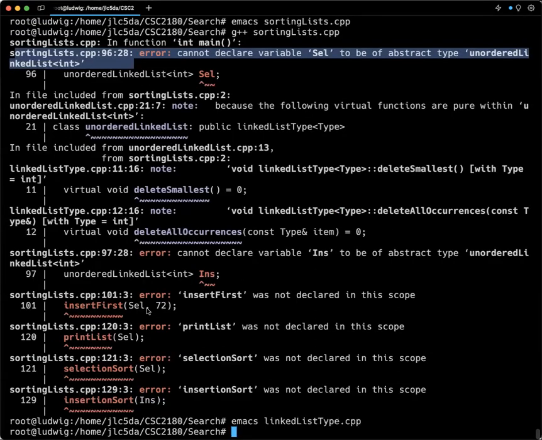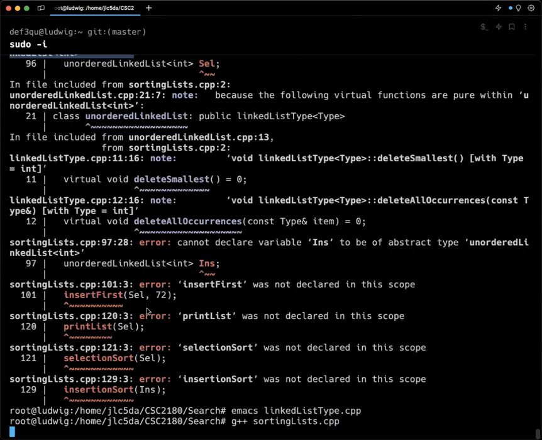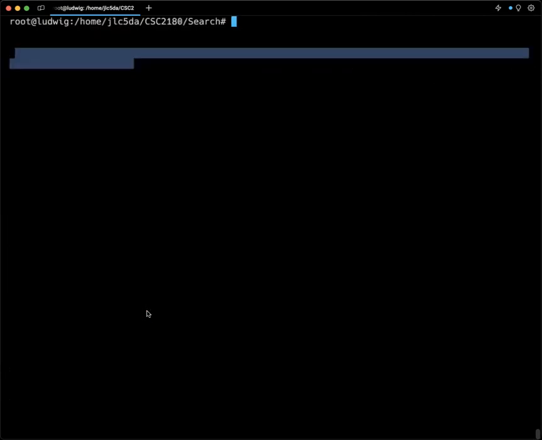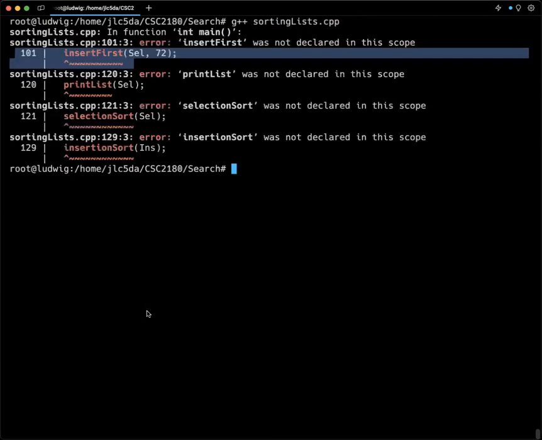So now if I go back, that should fix some of those errors. And you see it has. So let's do a clear on that and do that again. Now I'm not getting those scope errors at all, or those can't do or declare anything. So now all I have to do is change the order of these things here.